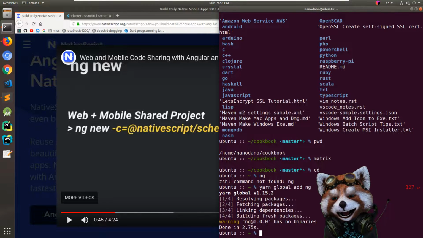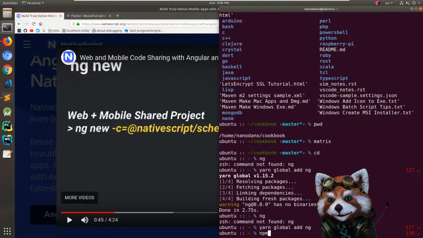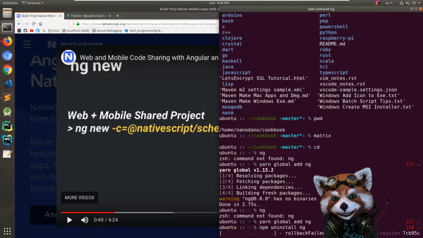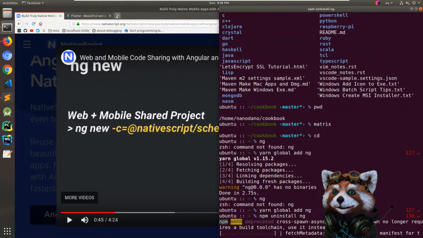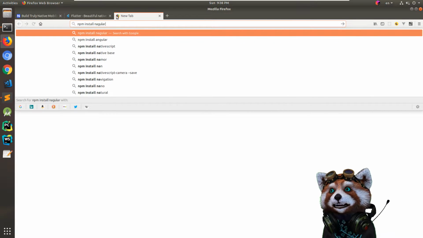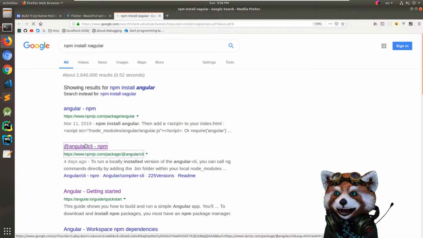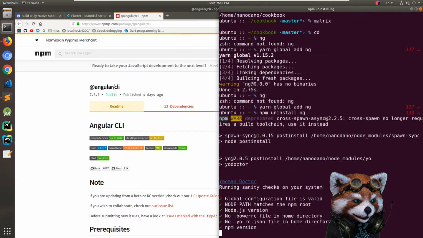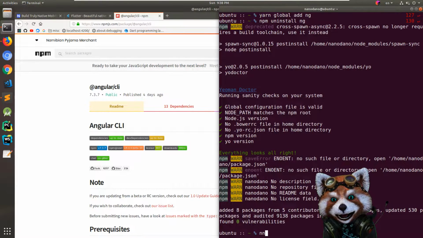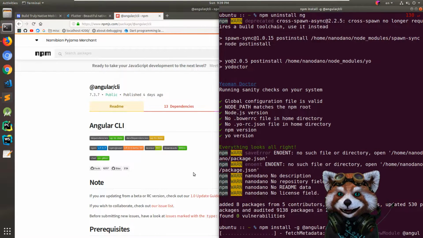No, I don't think that was it. I think it's just called Angular. I'll just make sure it's Angular or Angular 2. Oh yeah, Angular CLI is what I want. npm install globally at Angular/CLI. I think that'll do it.